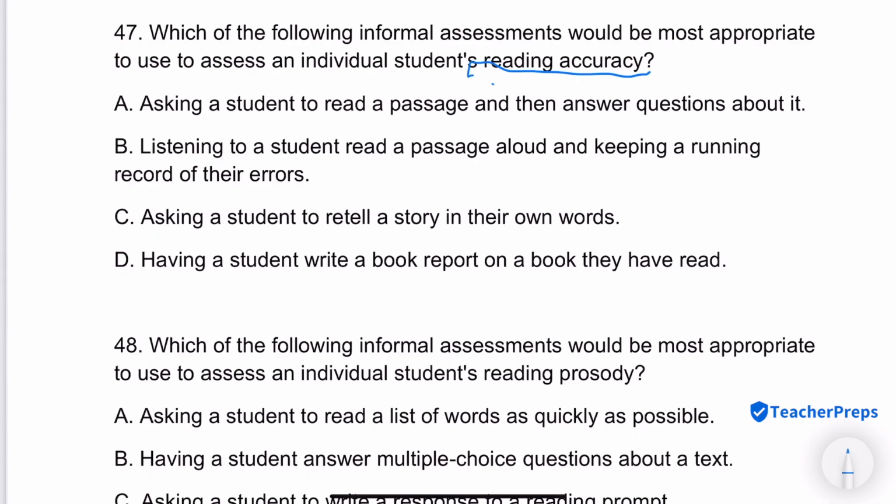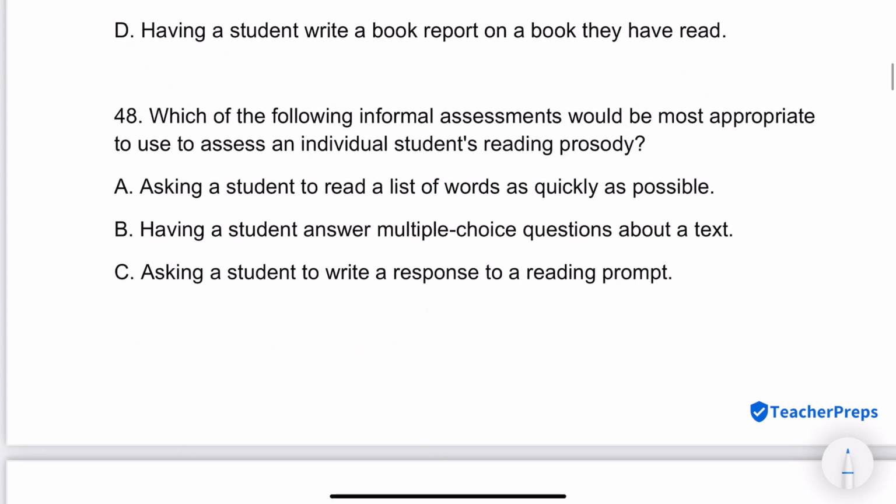All right, so reading accuracy is all about how many words the student reads correctly. And if you're already a teacher, or if you're taking the certification exam to become licensed and to become a teacher, you'll use what's called a running record. This is the formal name for the tool that we use to do this. In using a running record, you listen to a student read and we make marks for each of their errors. And then afterwards, what we have to do is calculate the percentage of words that they read correctly. This is the most direct and precise way to measure reading accuracy. So I'm looking at option B as being the best.